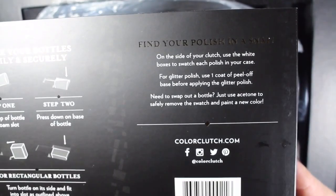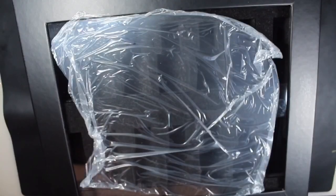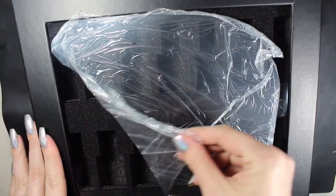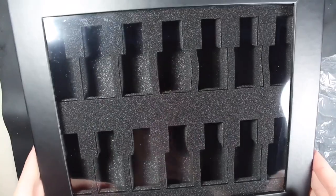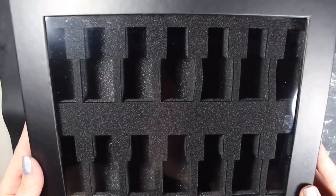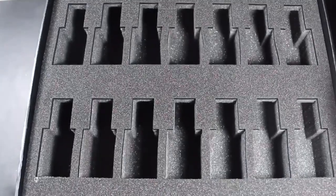It also gives you a little rundown on the shape and how to use the side swatch, which I'll show you towards the end. To protect the plastic, there was a little bit of film — I'm just going to peel that right off like you would a stamping plate. It is kind of a thin plastic that makes this window, and the box is also kind of like a corrugated cardboard. It is very strong; it feels much like a binder, so it's not going to be waterproof or anything like that. It does have that nice magnetic closure.